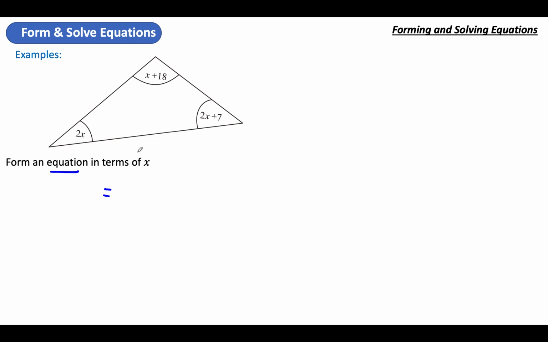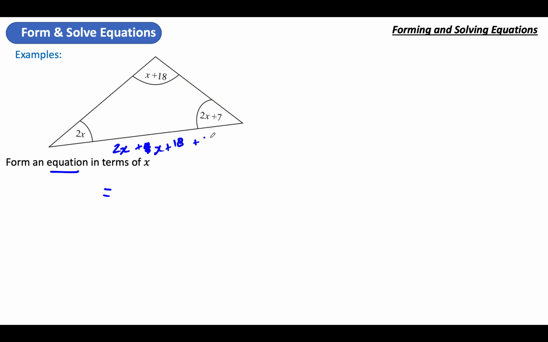All right, form an equation in terms of x. Yeah, so now an expression doesn't have an equals sign. We're going to go straight to an equation this time because there's something about these three angles when I add them together that is built into these types of questions, particularly when we're talking about angles. If I imagine adding together these first of all, so let's just do this: 2x plus x plus 18.